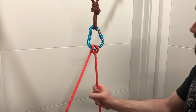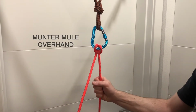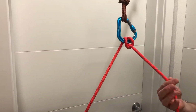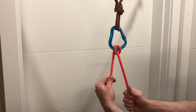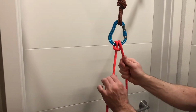So now if I am going to belay somebody up to me using a Munter, I want to mule it off for some other means. I want to make sure that my load strand, this is my climber's strand, and this is my brake strand coming to me. My hitch is on the load side. If I want to lock this off, when it is on the load side, I want to make sure that I bring my half bite over. So now the load strand is down. A bite on this side.